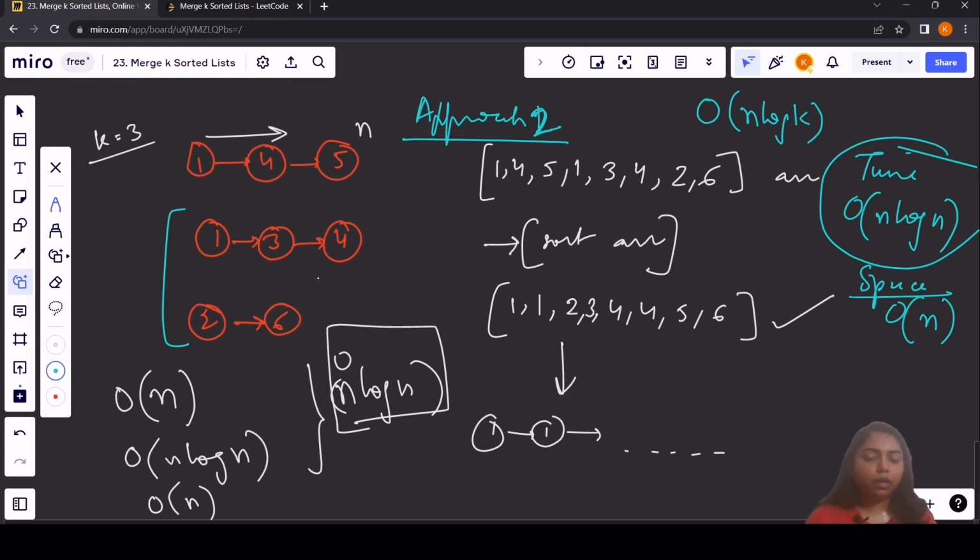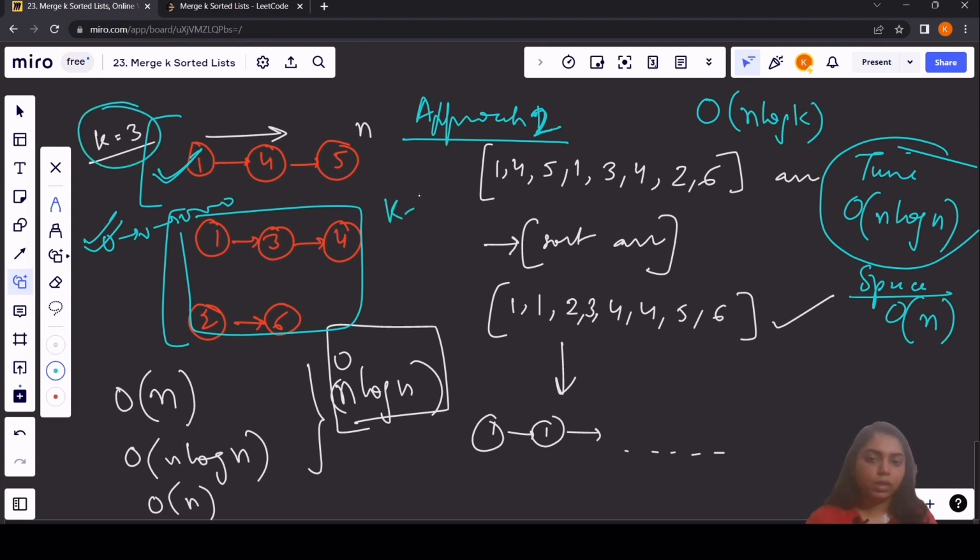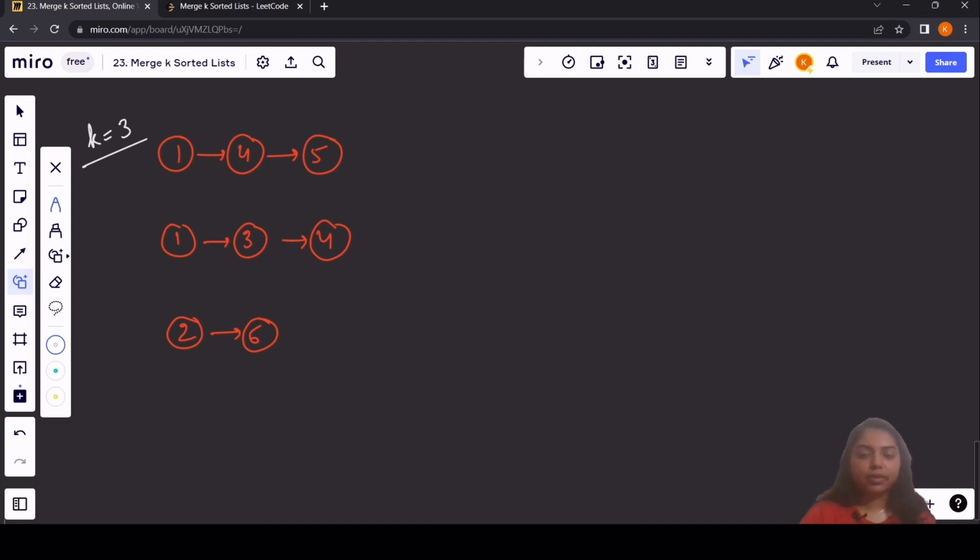After merging, we'll get a single sorted linked list, and then we can merge that linked list with another one. So after merging these two linked lists, we'll get a linked list which is sorted, and we'll take this linked list and the next linked list together and then merge them. So we have to keep on repeating this process to merge all these k linked lists. So we need to repeat this process k minus 1 times, right? So this can be one of the approaches, but again this is not the efficient solution. All right, so it's time to discuss the efficient approach.